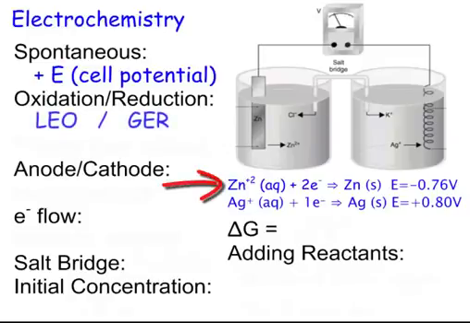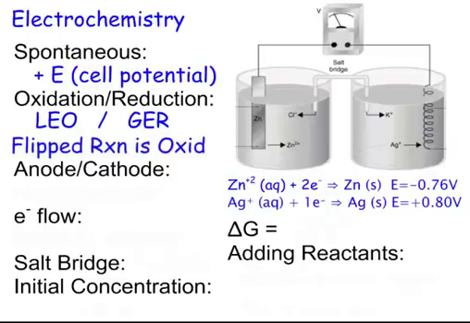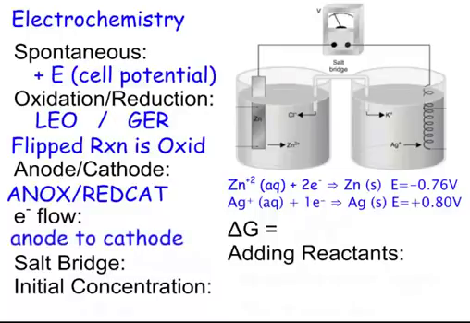And the reaction that I flip is going to be the oxidation reaction, because losing electrons is oxidation. And remember, all our reactions are already in reduction form, so if you keep that the same, that's your reduction reaction. And remember, the flipped reaction is your oxidation one. Now, the one that you flipped, which is oxidation, is your anode, because ANOX, REDCAT, and the electrons always flow from the anode to the cathode in alphabetic order. Keep in mind, our salt bridge has to be something like NaNO3 or KNO3, something that's going to be spectators everywhere, and your initial concentrations will always be 1 molar.